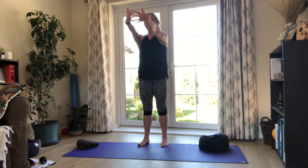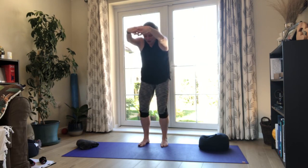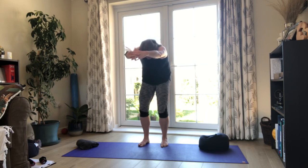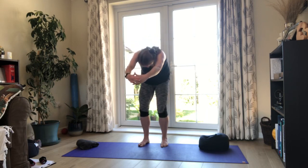Now interlace the hands together, slide them into each other. Soften your knees. Round your back and curl under your tail as you let the chest hollow. You look between the legs or between the feet. Breathing in. Exhale, pull the hands down lower towards the floor.